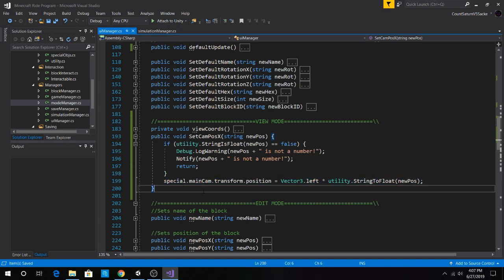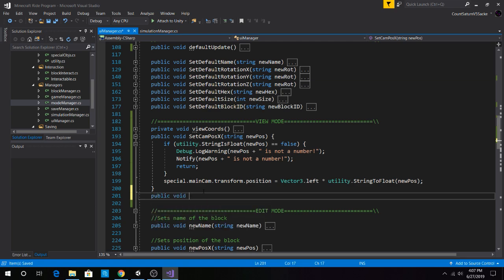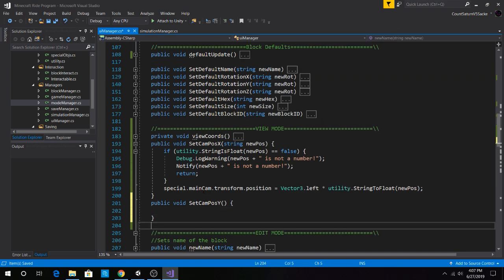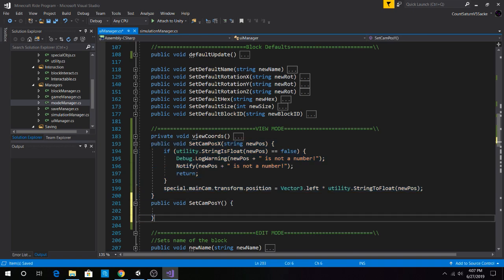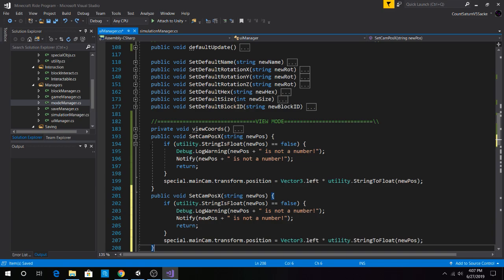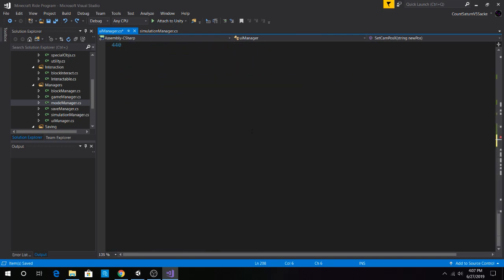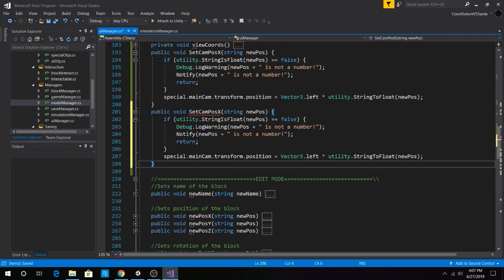Okay, and with that, we now have to do public void set cam position y. Again, basically this is the same exact function as this, so we're going to have to copy paste it again. Copy paste, and geez, wow, this script is getting really long. Okay, so it's cam position y, and we'll pass in all of this.